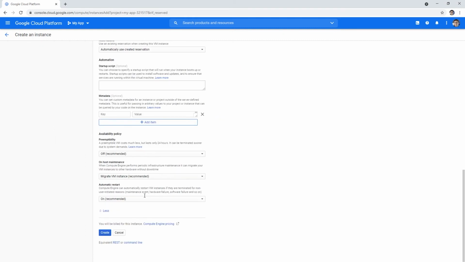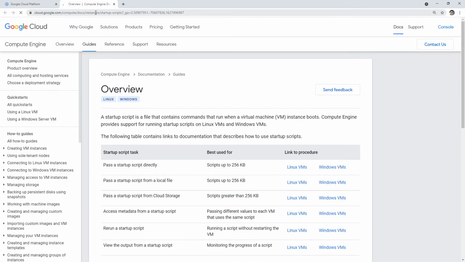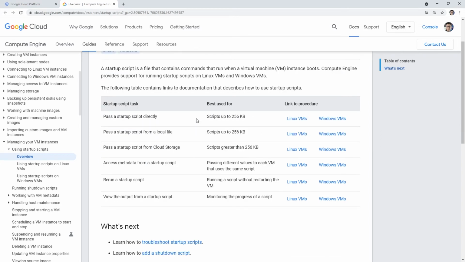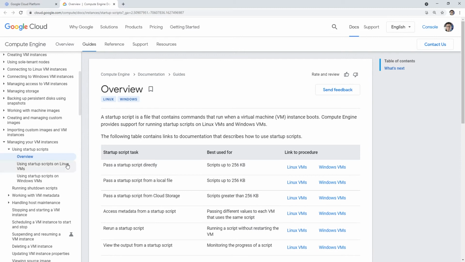$7.83. What I'm looking for is, a lot of times cloud service providers will have a startup script. Here it is. And this would be Cloud Init. Cloud Init is a pretty standardized way, or CFN Init, Cloud Init, can't remember what it's called, of providing your virtual machines with a script to start. It's the first thing it runs. So if we wanted to install Apache, we could do that. I'm just trying to see if there's an example here.